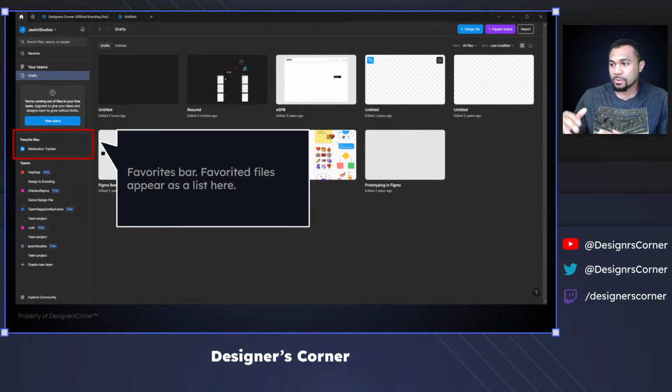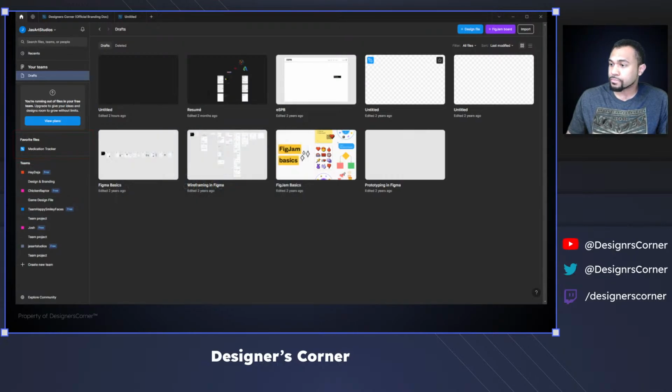Sometimes, between your different teams, your different accounts, and your drafts, and then not only the team accounts and the teams, it gets a little confusing in the naming of how Figma does this. I don't think they have the best naming conventions ever, but the file folder structure is fairly good. So we'll continue to look at that. But this one is the favorites.